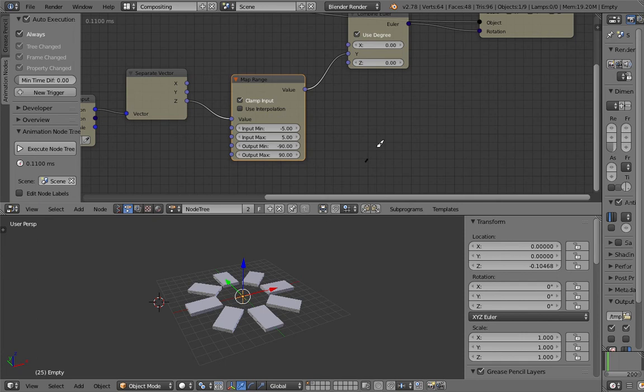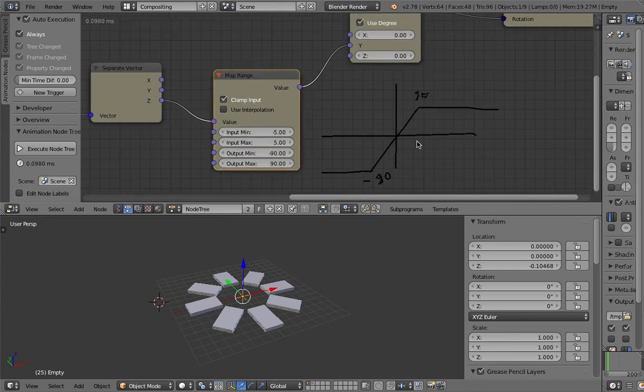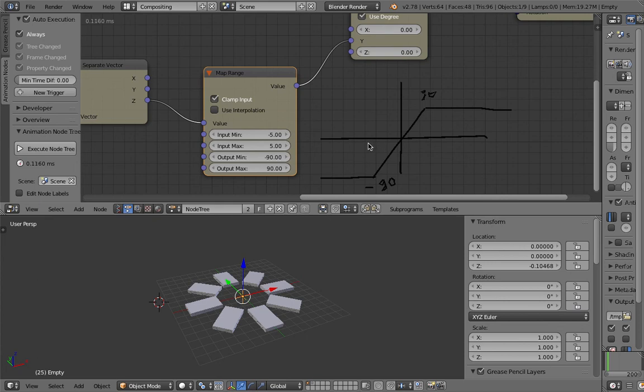So if we use a driver, the curve will be looking something like that, and this is going to be like minus 90 to 90. Yeah, something like that. Anyway, minus 90 to 90. This is probably minus 5 to 5.